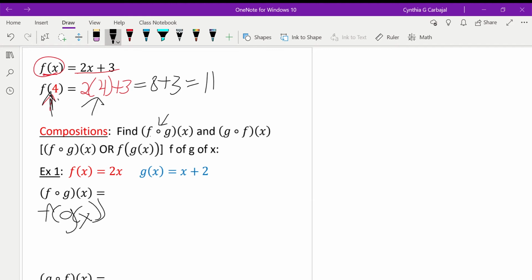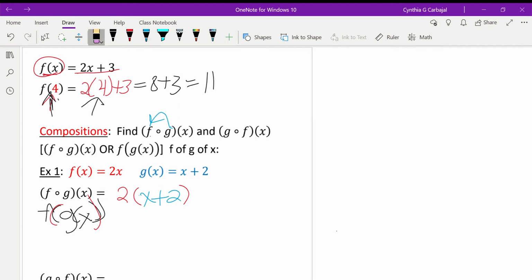It's not going great. Okay, so that means I'm going to look at the f function, and I'm going to copy it again, but I'm not going to put x. In place of x, I'm going to put parentheses. And then inside of those parentheses, just like we have here in our setup, I'm going to substitute in g, the g function. So I'm going to put x plus 2. That's going to go inside. So if f is first, you start with the f function, and if g is second, the g function goes inside the f function. Okay? So the g function would go inside the f function.